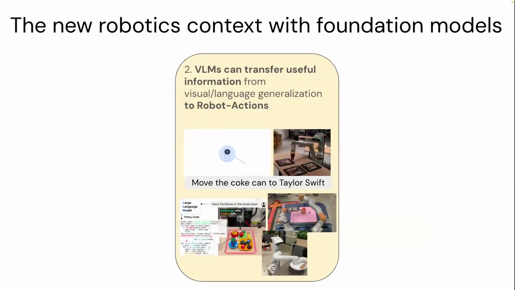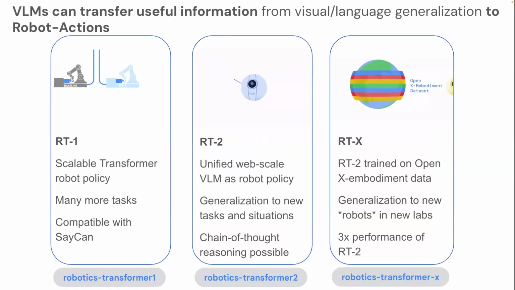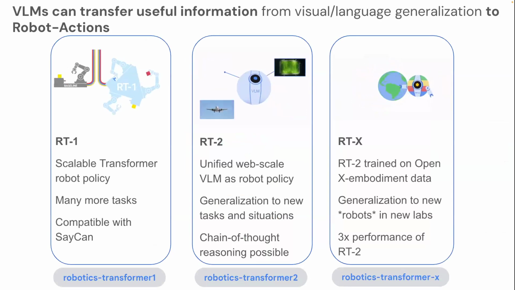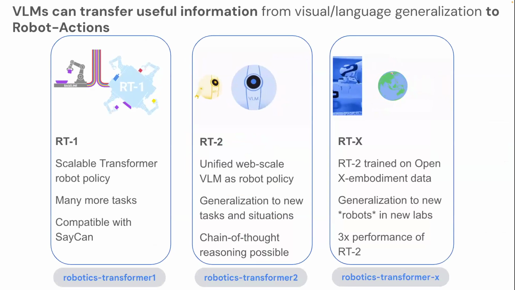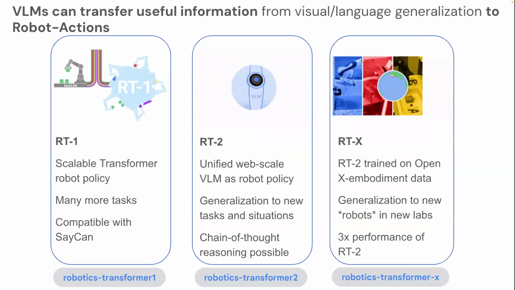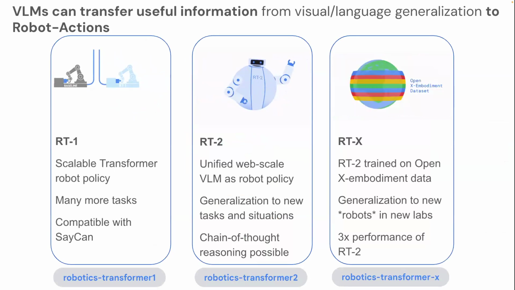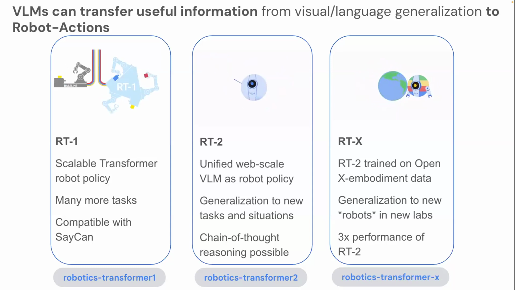Okay, so those are all examples where we're using the LLM or the VLM at the very high level, and at the low level, you're using whatever other policies you had there. We also have a lot of work where we modify the VLM to work for actions. There are a couple of ways to do that. I won't go into this because it would take an hour, but essentially we take the VLMs and fine-tune them for actions. That means the VLM speaks a new language, which is the positions of the robot over time. So this is actually the VLM physically moving the robot.